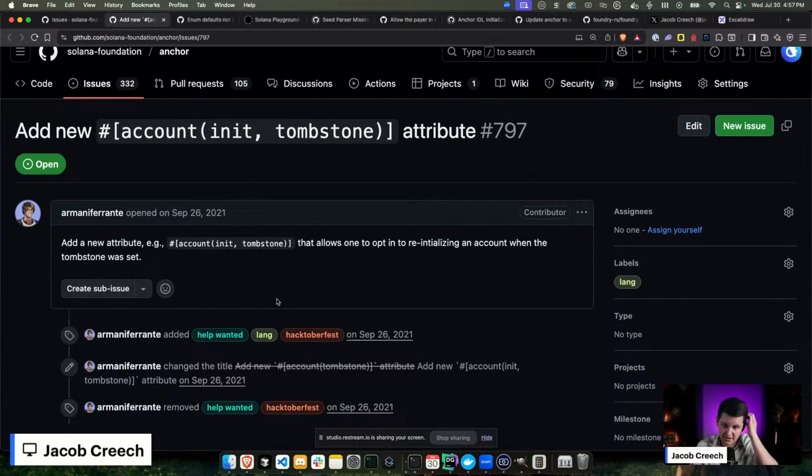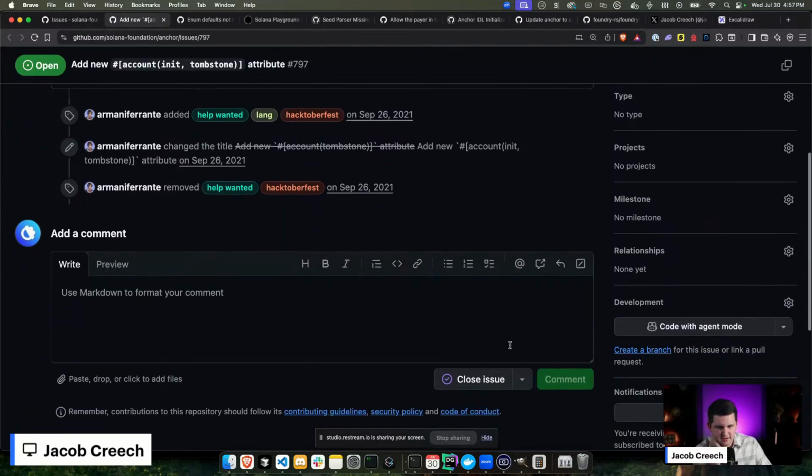Add new attribute init tombstone that allows one to opt in to reinitializing an account when the tombstone was set. Okay, so they have an account that they basically want to reinitialize. Yeah, well, this is too much. We're not going to plan this because this is very troublesome to do.